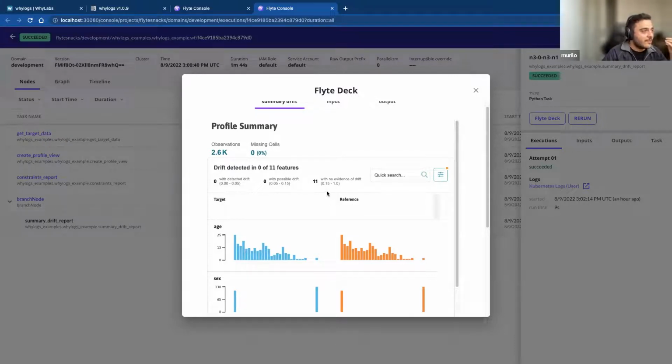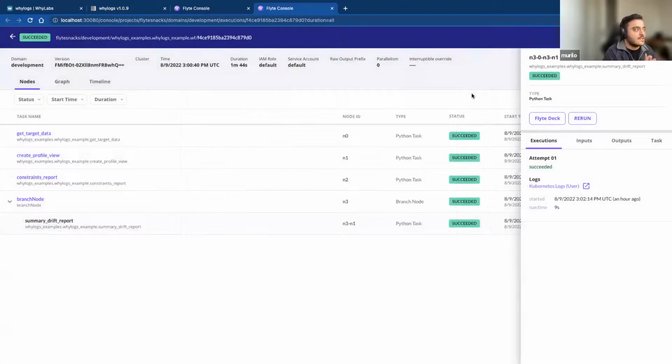This is a very useful and powerful way of visually inspecting what happens with your data sets or your ML predictions, and taking actions with that. And this is very powerful. This is going to enable users to act more responsibly in their data pipelines. And this is why we integrated WhyLogs with Flyte. Fantastic. If there are any questions, I'm happy to answer as well.